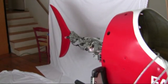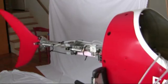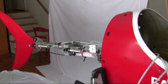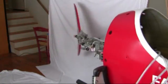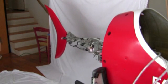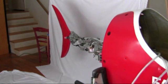By increasing the pressure in the air springs, you can actually make the tail virtually completely rigid. Or you can loosen up, say, just one segment. The other segment.